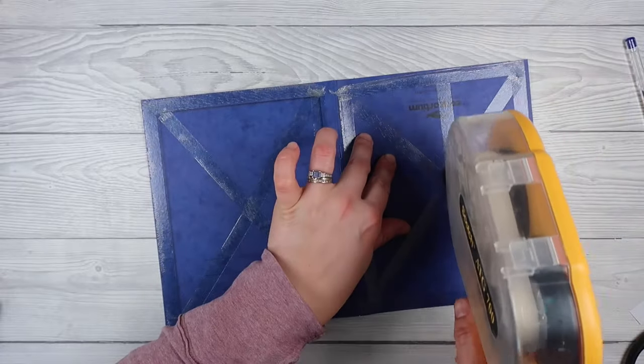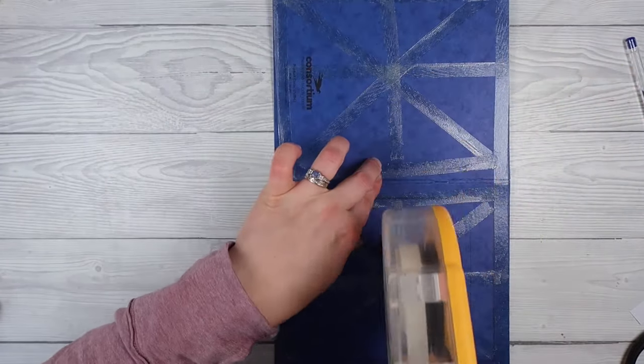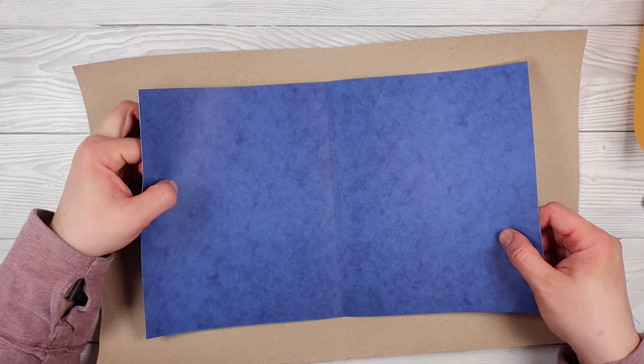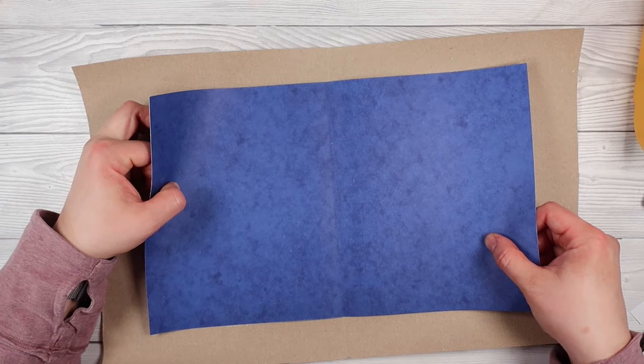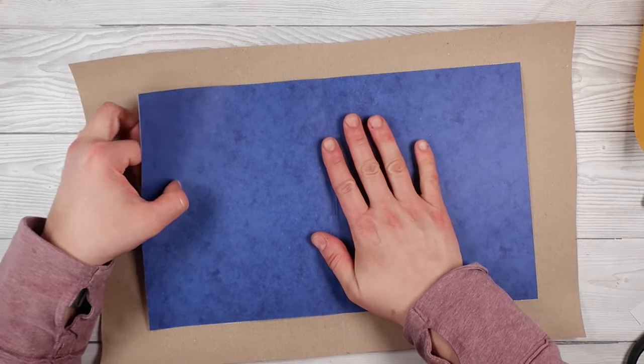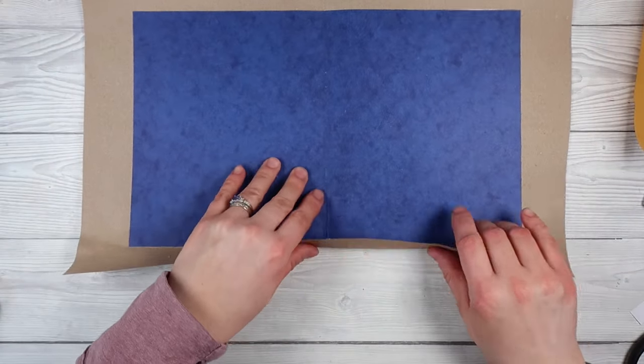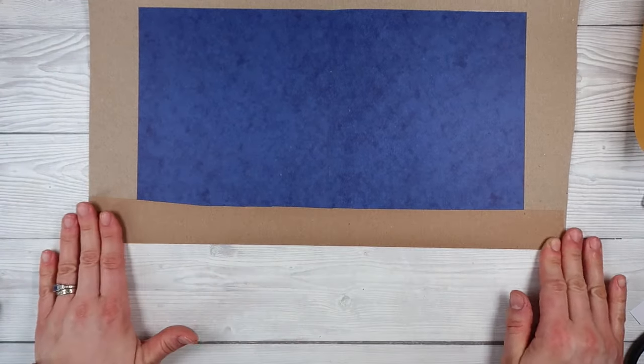These books aren't meant to last forever, so I'm not doing a bookbinding lesson. This is something that's going to last a couple of years before the adhesive starts to lift, since these adhesives aren't permanent. But this is great for a little notebook if you want to give your friend a little stationery book to write in, or if you want to jazz up one of your own notebooks.